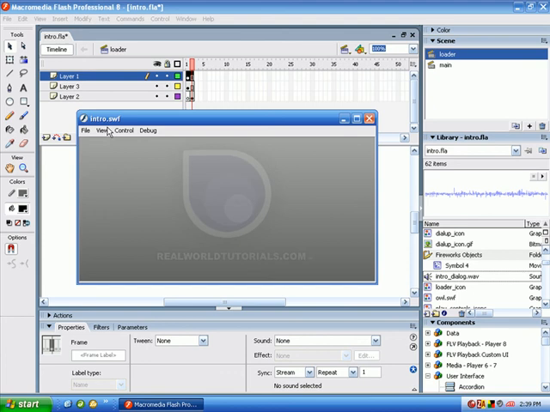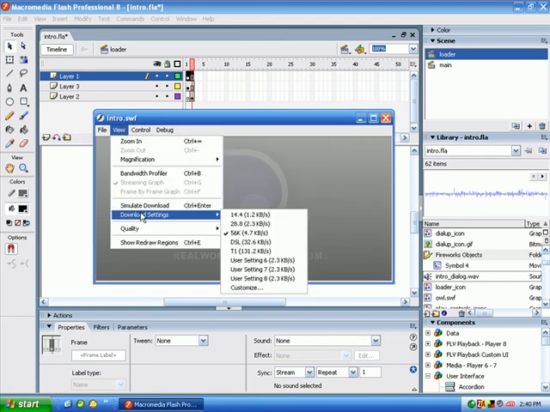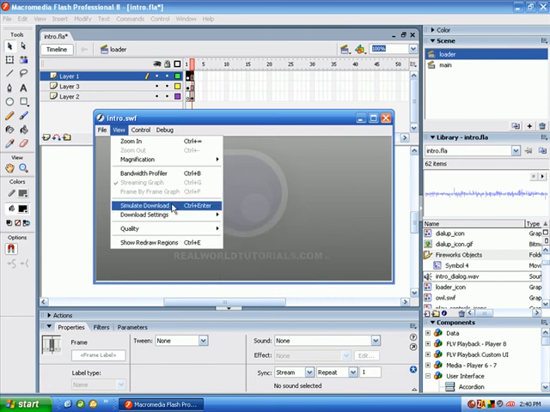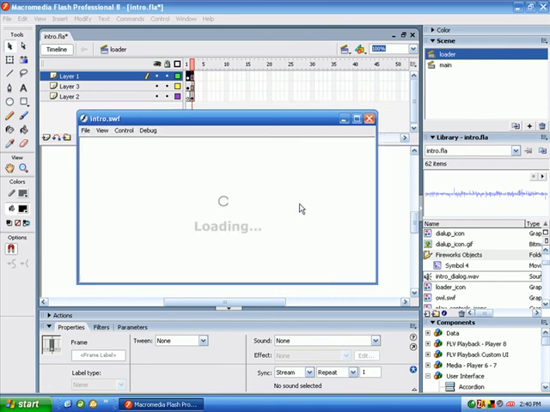We're going to actually stop this, and what we want to do now is go to our download settings and check 56K, because that's pretty much the target you want to work with. I don't think you have to worry about anything lower than that. And then after you have 56K checked, go to Simulate Download, and this gives you a pretty good indication of how long your users or your audience is going to have to wait to download all your assets before they can view your movie. So it's a good way to really gauge the waiting period for your movie. And as you can see on 56K, it takes quite a bit to load all these assets.